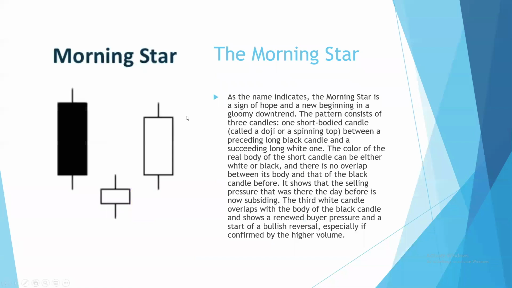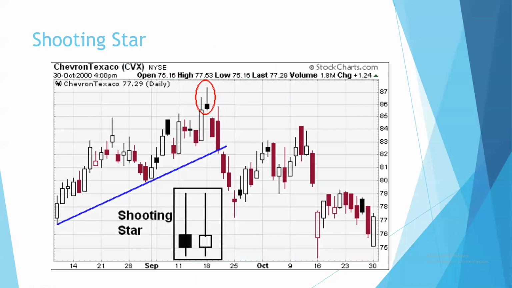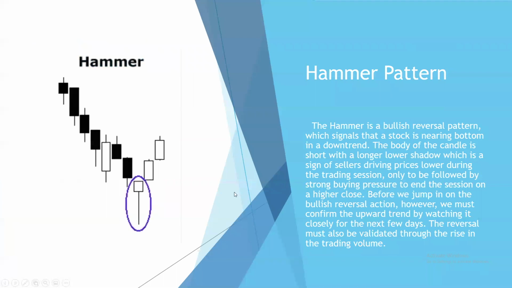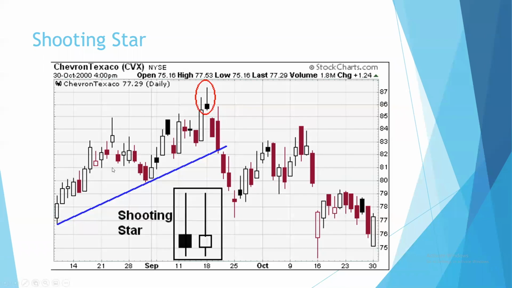Now, what's up next? The Morningstar, right? The Morningstar. And I'm actually going to come back to this one in 1 second because we're going to go over the shooting star. The shooting star, guys, is basically the opposite of the hammer. Notice what do we have right here? A long upper shadow. So they call this one a shooting star. This is almost just the opposite, where we had what? We had the downtrend and the long lower shadow where buyers came on in and pushed it on up. The shooting star is kind of the opposite.